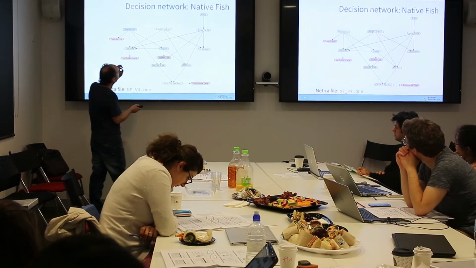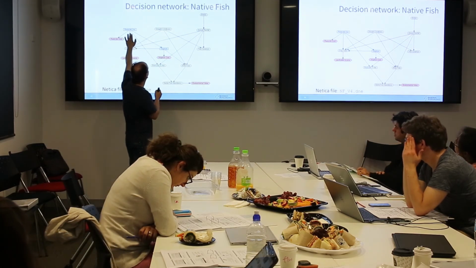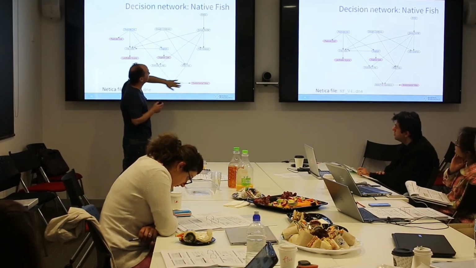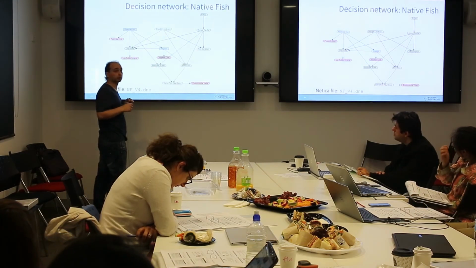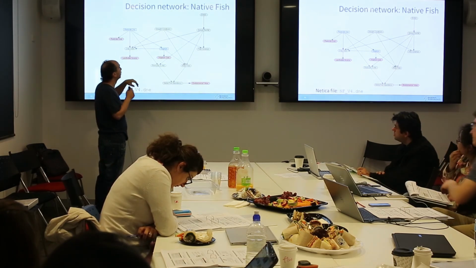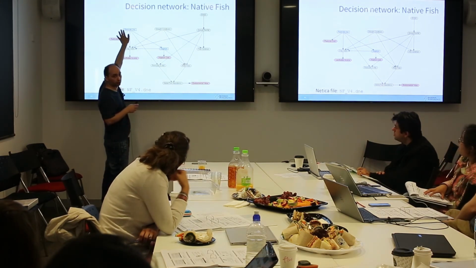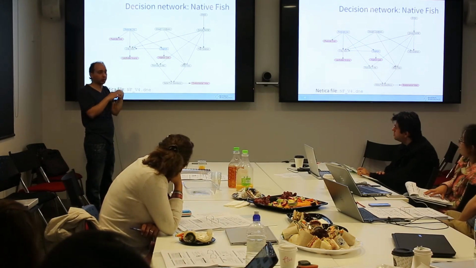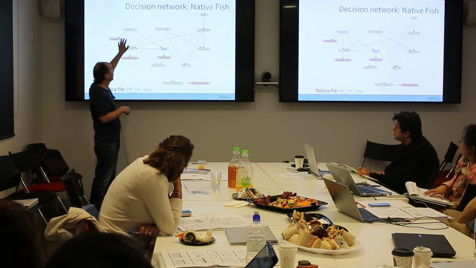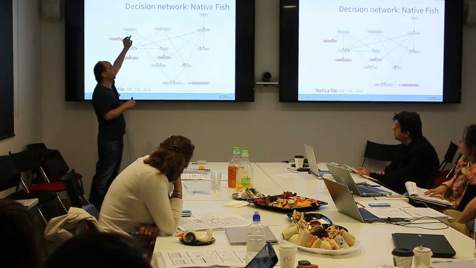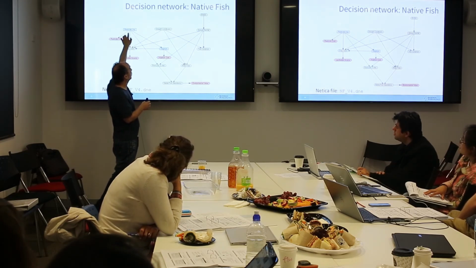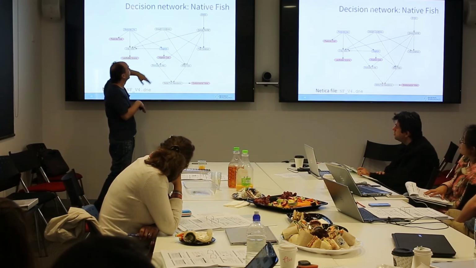So you'll recognize the original network roughly. So we've got these nodes up here from the original network, this and this and this, and tree condition. Okay, so that's all from the original network. What we've said is we already had a pesticide use node in the network, but originally we were modeling it as something that we had no control over. It was just something that the irrigators or the farmers were choosing to do. Now we're saying, okay, well, this is something we can control. So we've converted this to a decision node. So it's gone square, and in Netica it's colored blue.